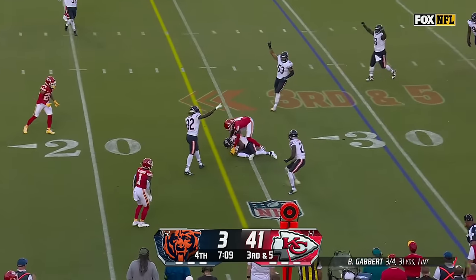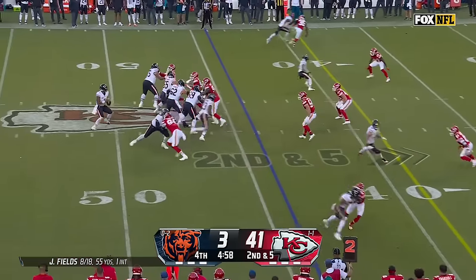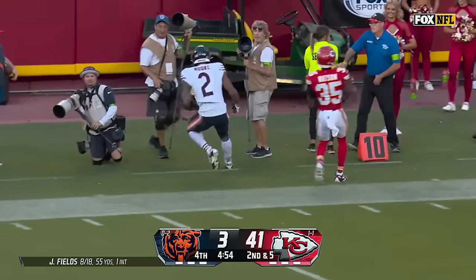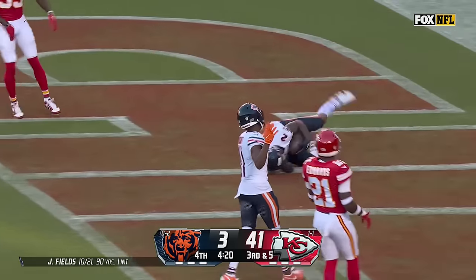Got it over the middle — knocked around and intercepted. Quindell Johnson. These would be guys playing in a rotation role in fourth quarters — this is a deep, talented group. Fields going deep — oh, good catch, DJ Moore. Fields on a slant, Moore's got it for the touchdown.